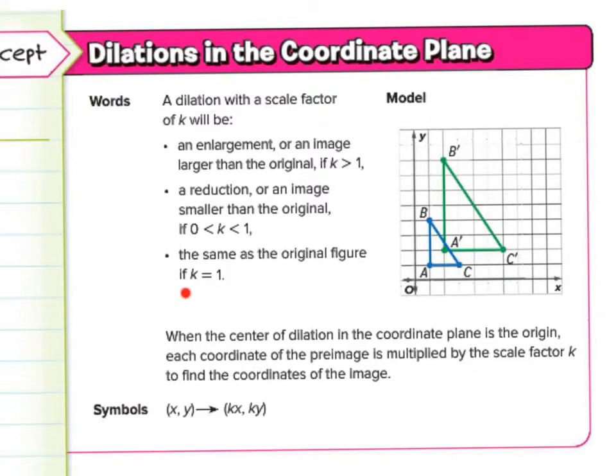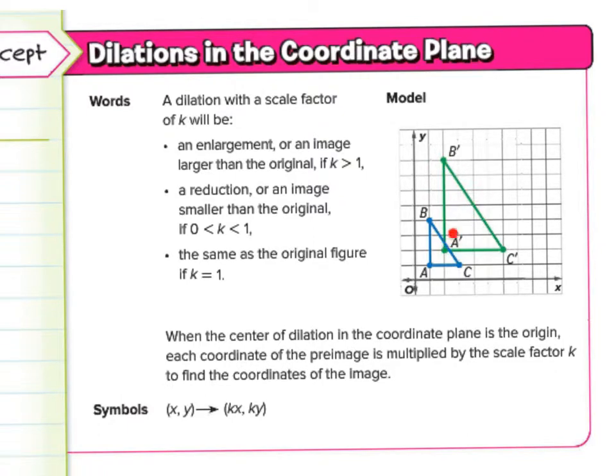Okay, so that would be a congruent shape. When the center of dilation in the coordinate plane is the origin, each coordinate of the pre-image is multiplied by the scale factor. That makes sense because you want to multiply it by the same amount. So you see how here it went from AC, it's only 2, 1, 2. Over here it's 1, 2, 3, 4. So it's doubled. If this is 3, 1, 2, 3, this needs to be 6 from here to here. Is it? 1, 2, 3, 4, 5, 6. It is. Okay, so there you go.